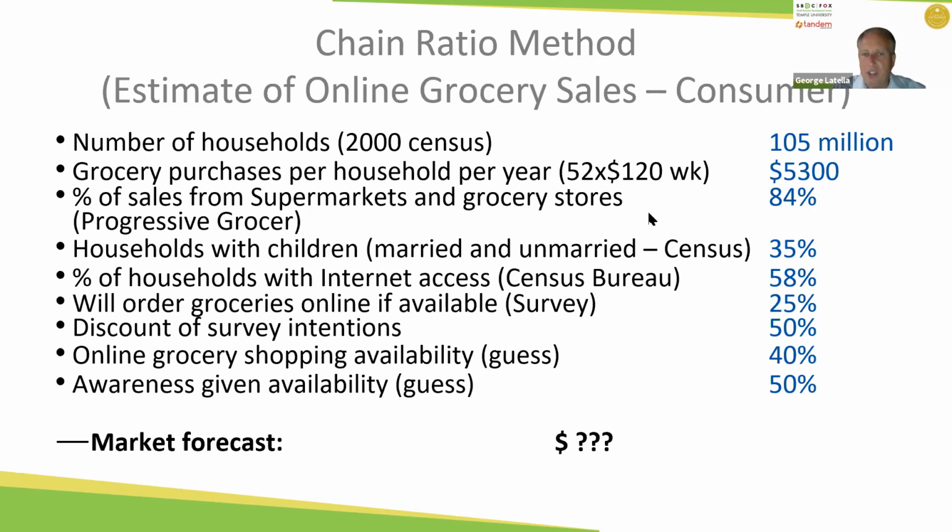If we have a grocery store in Philadelphia, and we know that our ShopRite in Philadelphia represents 10% of the Philadelphia market, and we know that the average household spends $5,300, then ShopRite should get their fair share, which is $530 a year if they have 10% of the market. That's one way to think about it, okay? So take numbers from sources that we trust, and we're going to make some assumptions. That's one way to forecast.